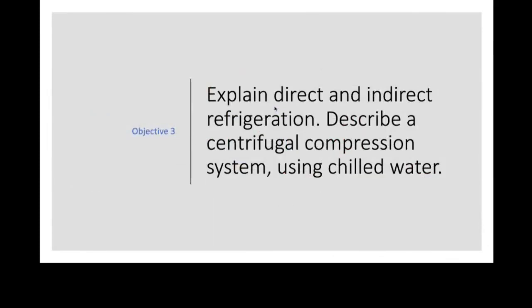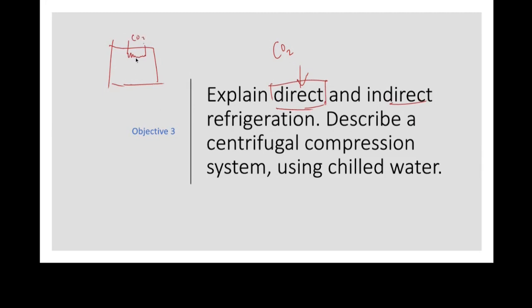Okay, so the next is direct and indirect refrigeration. If we take a look at the cascade system, we had 2 systems there. And yes, there was a cascade, but we also had a CO2 system where the evaporator was directly communicating with the refrigerated space. So here we had a refrigerated room, and we had an evaporator in there, and that evaporator had CO2 in it.